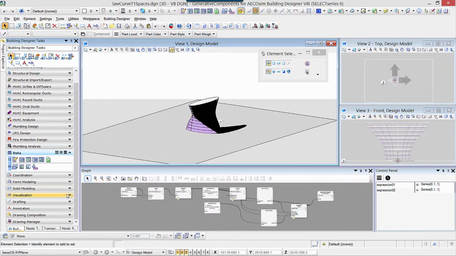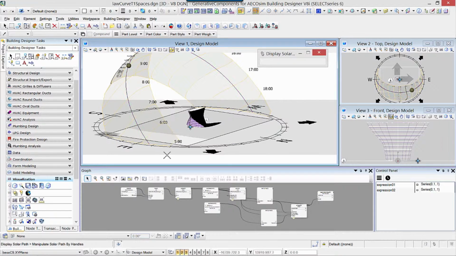And then, of course, we can use the solar analysis tool for performing shadow studies and solar exposure calculations.